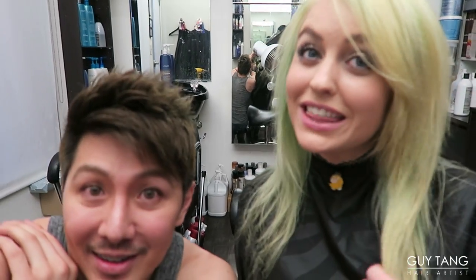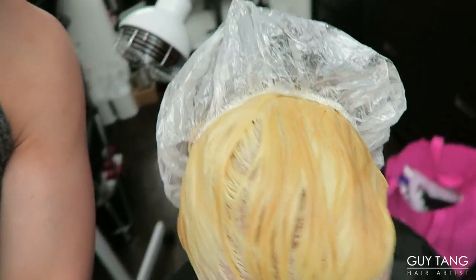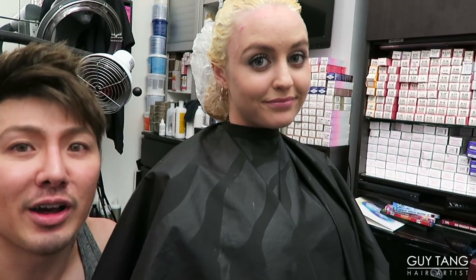I think this minty blonde is kind of pretty. Okay, so we have the color remover on her hair once again. Now all the green is completely gone, as you can see. And it removed it. Will it come back? We don't know, but that's a chance I'm willing to take because I'd rather her hair be healthy than be fried off. And because you want to be able to change your color often, right?